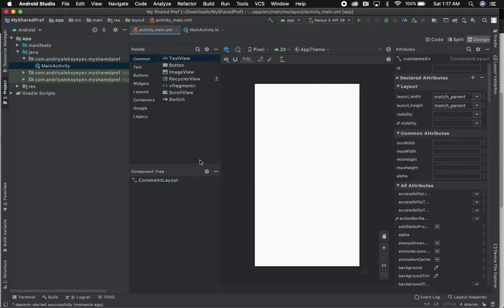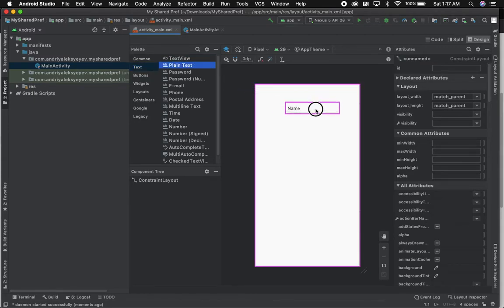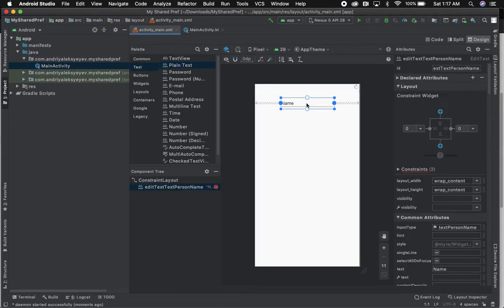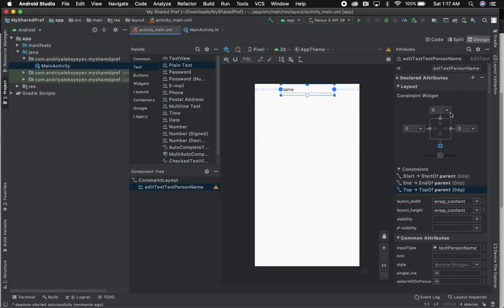We need an edit text, so go to text, and where it says plain text, that's what it is, an edit text. We're in constraint layout, so it gives me left and right immediately. Now we need the top part, and let's give it 32 on top. Let's also give it a hint.